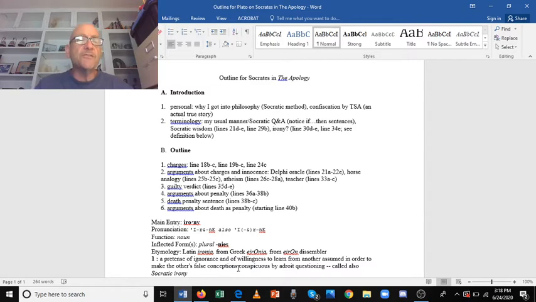As far as terminology goes, this is A2 on the outline here. If you have a translation where Socrates does this Q&A, he says, let me talk in my usual manner. That's all that means, asking questions, getting an answer, and then asking another question. If you notice there are a lot of if-then sentences, that's because Socrates will say, if this is true, then does this follow? That doesn't mean he believes the if part. He's doing a logical chain of reasoning. If X is true, then Y happens or doesn't happen. You might want to take note here of the kind of wisdom Socrates claims he has and doesn't have. That's lines 21D and E and 29B.